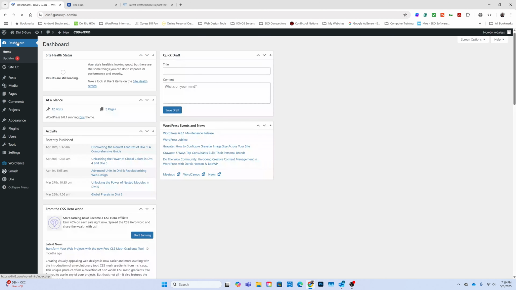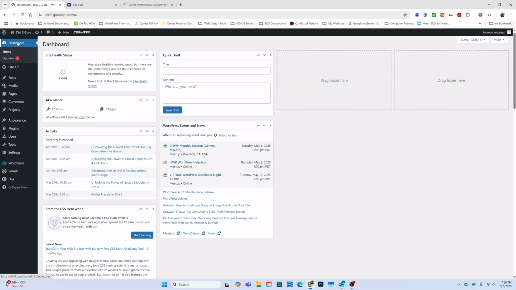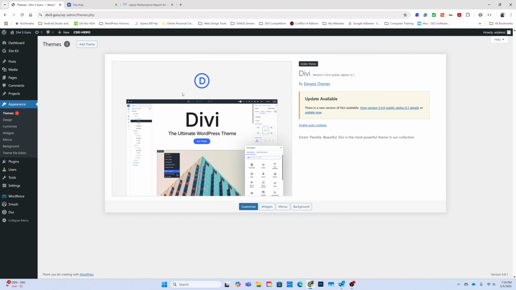We'll go back to the dashboard and show you. You can look at it here. It's the Divi theme. It's running Alpha 12.1, but they do have a new version available, 13.1.